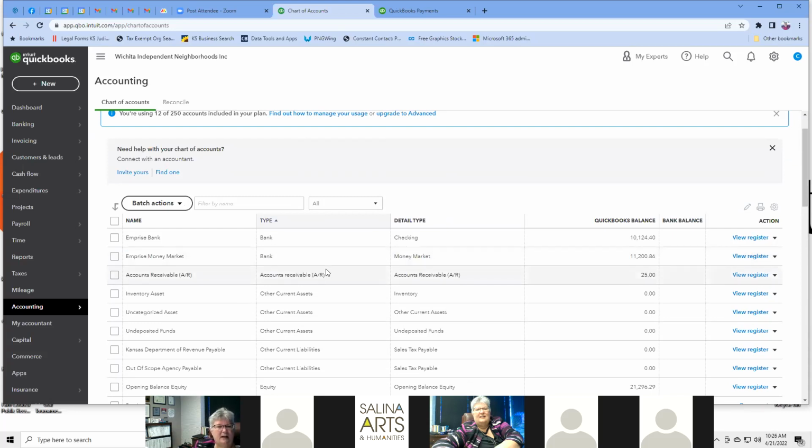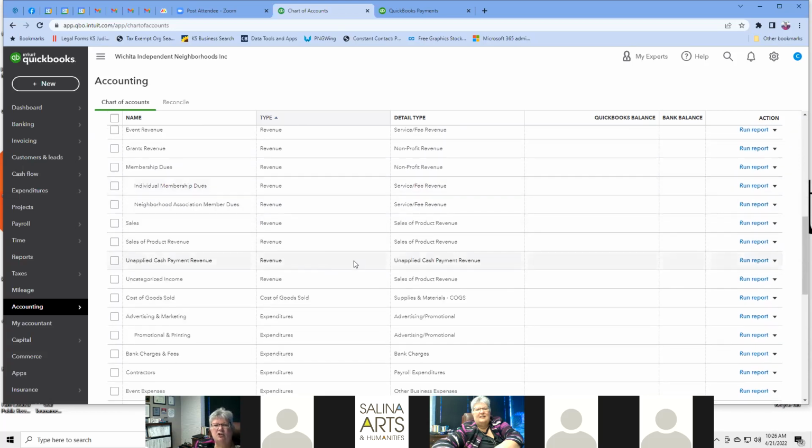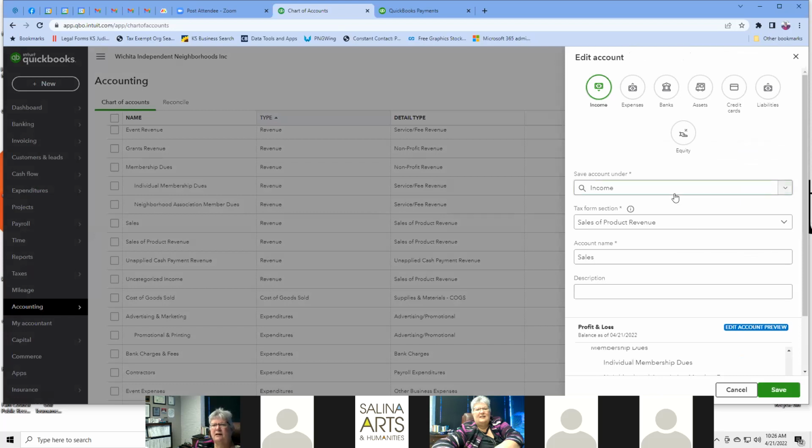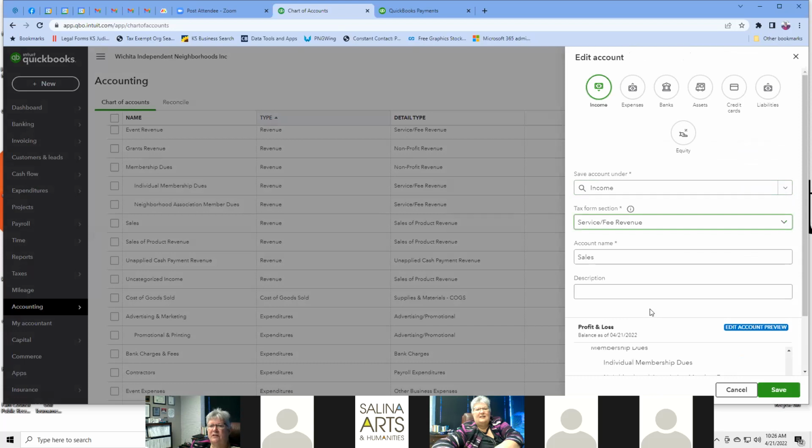So let's say I'm going to go down here because I'm setting up my chart of accounts and I want to edit this one related to sales. So this is income. Anytime you do sales, hopefully it's going to generate income because we are taking in something. I want this to be, instead of sales of a particular product, service fee revenue.